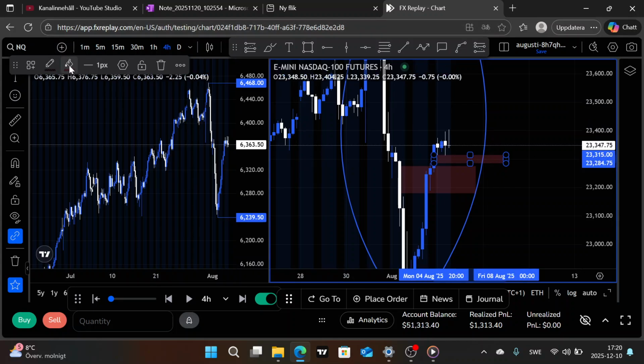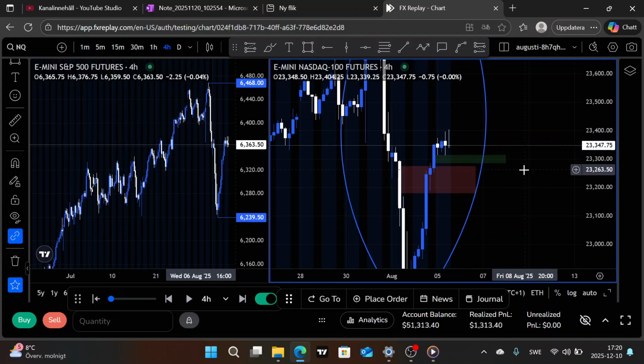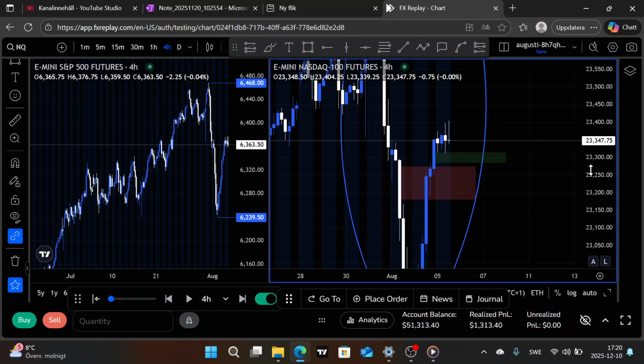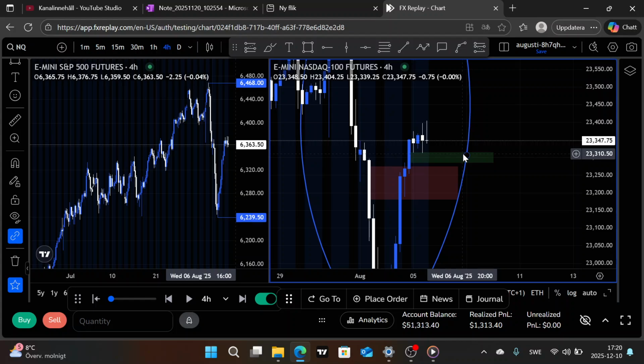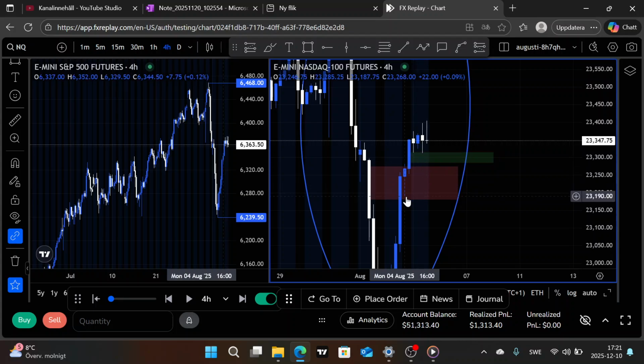This is a bullish value gap, so I used to mark it out with green color. And as you can see, we tap this value gap and move higher, and we also ran through this value gap in 4 hour, which means that I'm bullish in a higher time frame.